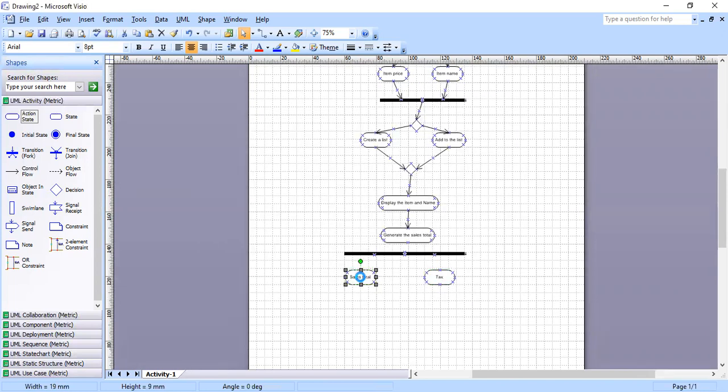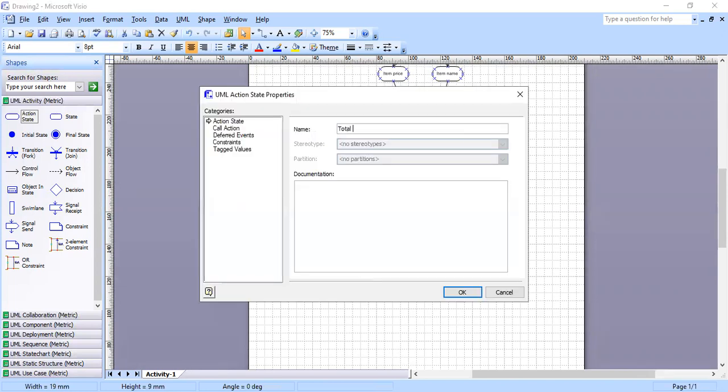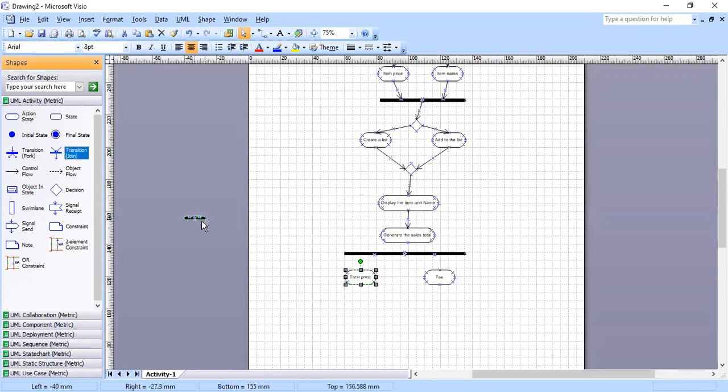Or else I would use the words total price of the items. Again, I will close it with a join. We will combine them like this.